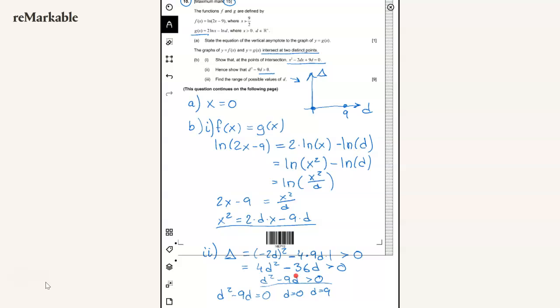Then we just look at this function expression here again. And clearly, since the coefficient of d squared is plus 1, then we know that the parabola, that is the graph of this function of d, is concave up. So we can sketch the parabola up here. It looks like this. And we can clearly see which values of d give us a positive discriminant. They are the ones where d is either larger than 9 or smaller than 0.